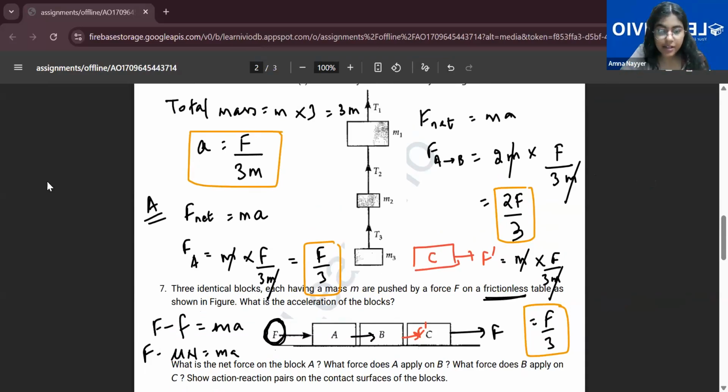Yes, Neha. It says action reaction pairs. So action and reaction are very obvious when B is applying a force on C. An equal and opposite reaction C will also apply on B. First is that when A is applying on B, then B will also be applying a force on A. So two reaction pairs you will be able to identify. One will be this, one will be this F dash. These were the action reaction pairs. Yes, ma'am. Okay. Please write this, Neha.